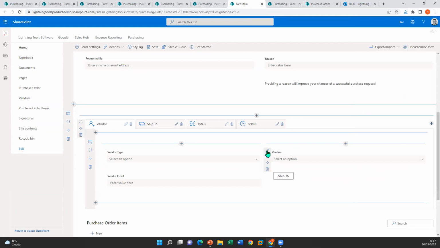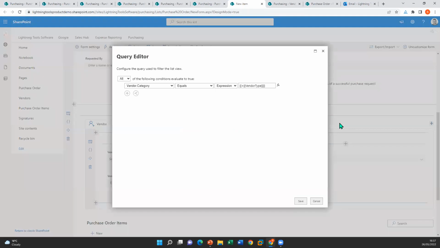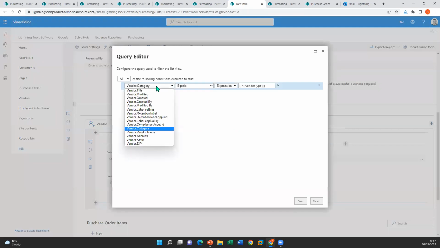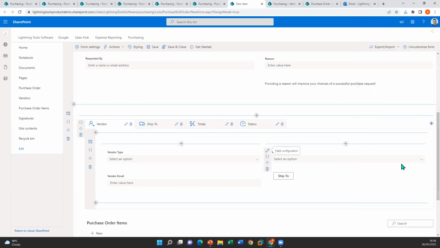Then under vendor, there's a CAML query, and that CAML query is filtering based on that category. It's taking the category column from my vendors list and checking it against the vendor type on this form. That's my vendor type there. So it's filtering so that we only see the items related to the vendor type that we selected. And that's how you can perform a cascading lookup on the form as well.